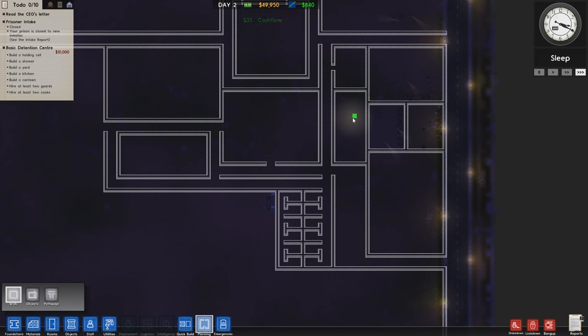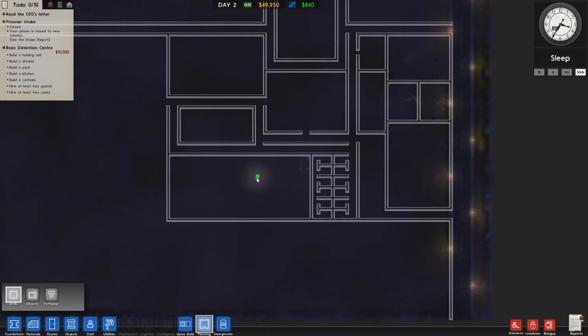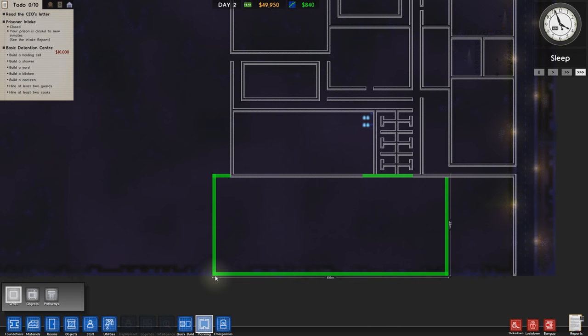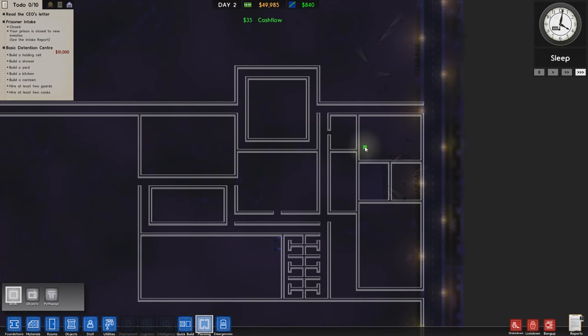You don't need anything else. Build this first. Then you can build more cells to it. You can build a work area over here. Maybe a workshop down here when you get to it. But always keep in mind, guys, you have to build within your financial area.